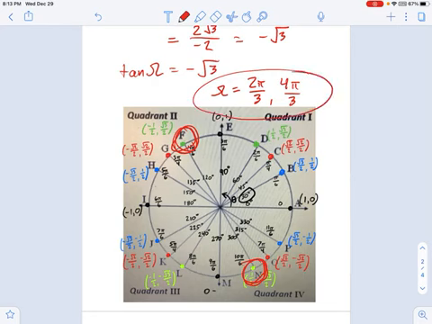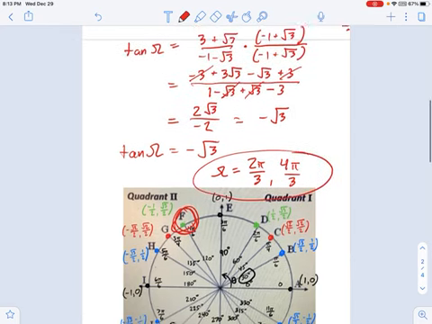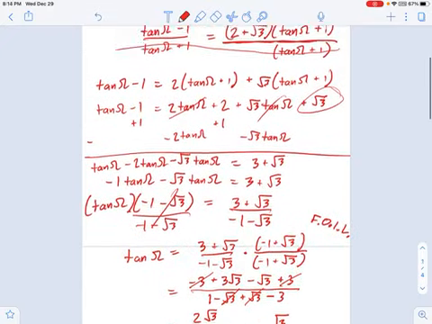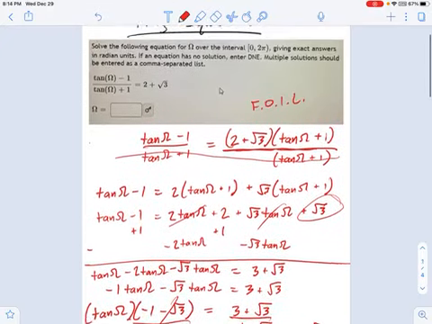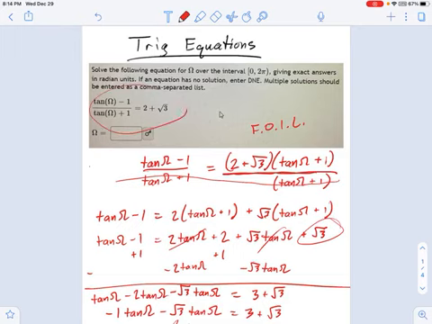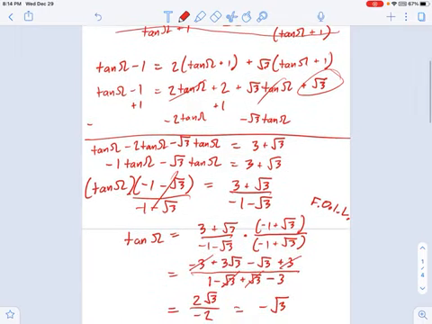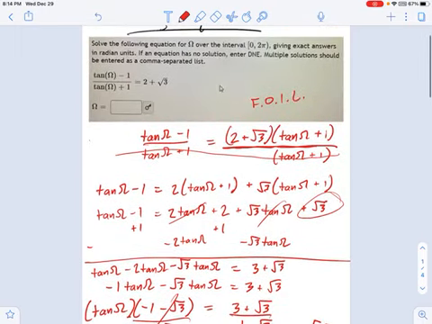Okay, this one was kind of involved because it got into that ugly radical rationalization stuff. But the techniques that we use here, let's just review those real quick. If you have a fraction like this, first multiply by a denominator to get rid of the fraction. FOIL all your terms, combine like terms, okay, and then you win.